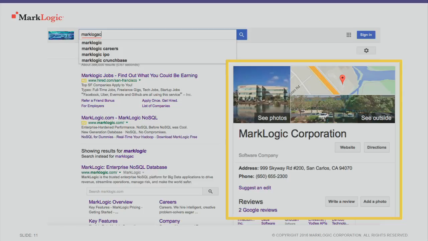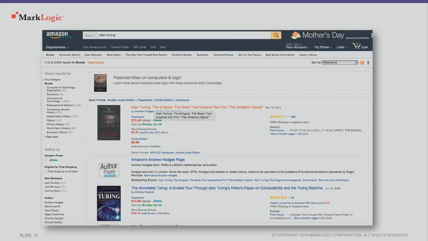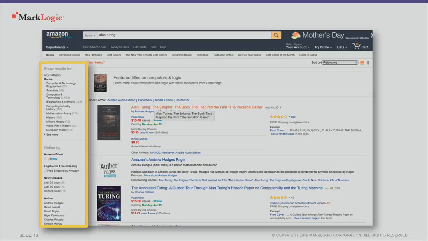So they got all that information, semantically arranged it or linked it together so that they can present what they call an info box. This is extremely productive. If I'm looking for MarkLogic, even though I typed it wrong, I'm getting the page and I'm also getting the info box, and if I'm just looking for the phone number, I'm off and running. So pretty neat. This is where World Wide Web search has arrived today. And then you have consumer search, Amazon, eBay.